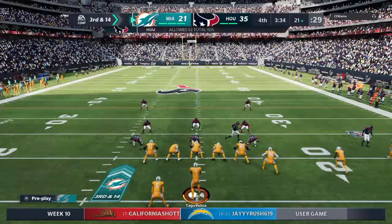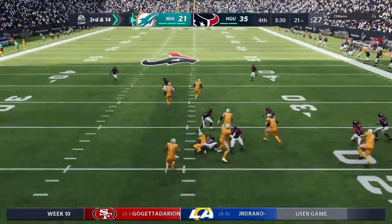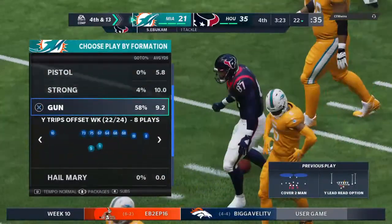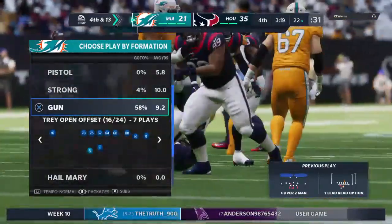The Dolphins on 3rd down. Just 1 conversion in 8 tries. Not good. This is 3rd and 14. And he'll work his way forward up to the 22. Give him a couple on the run as it brings up a 4th down. Well, look at the clock. You're down 2 scores. You have to go for this, don't you?